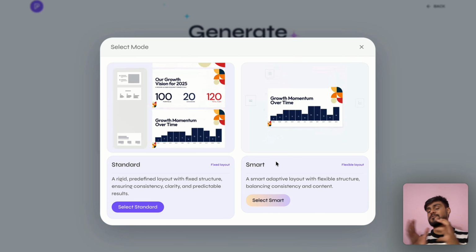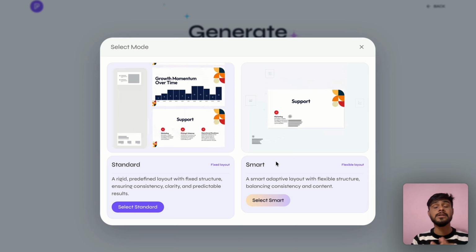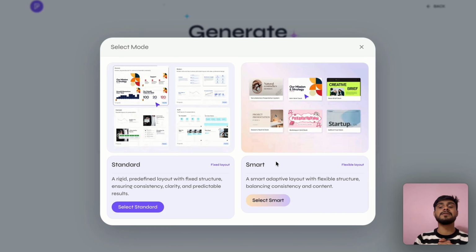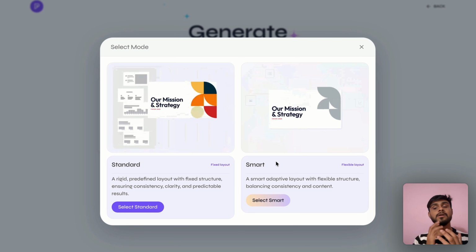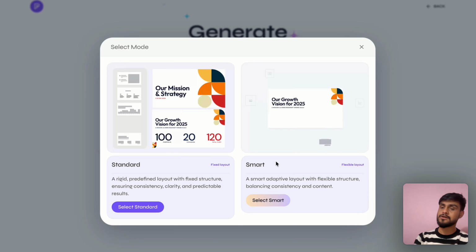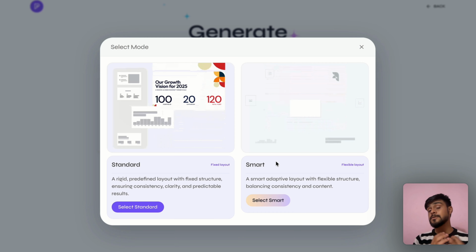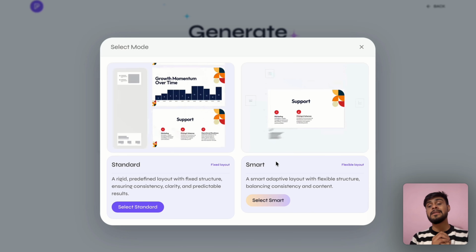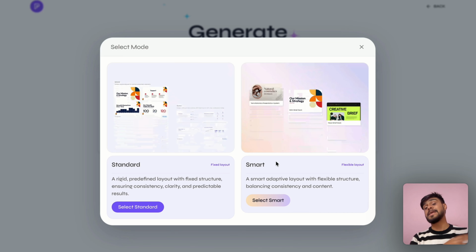So it has to depend on larger models, but it is really well suited for creative design use cases. You want creative presentations. Standard, on the other hand, is very well suited for on-brand, on-design-guideline presentations, where you already have a template.